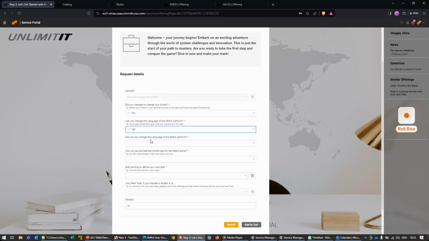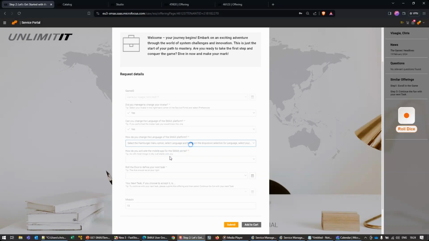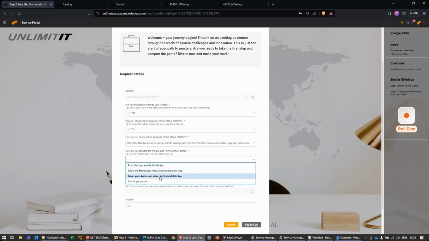And yes, it will then ask you, how do you go and change it? So these are some of the things that we had to hard code, and these are tests to validate that the person playing the game actually did get it right and potentially doesn't need any additional assistance. Now, we follow all these type of things, but at the end of it, we want to get to the fun stuff. The fun stuff is roll the dice, and start the next type.